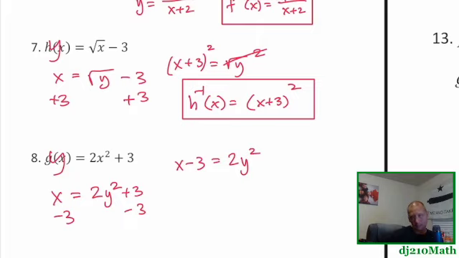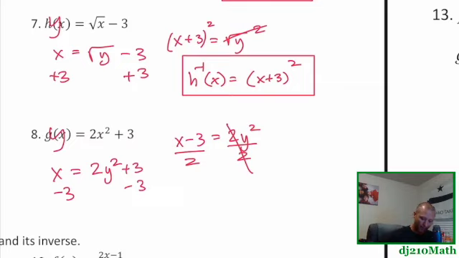All right, so here's where there's a bit of a fork in the road. What operation do we do first? That's the question. Do I divide by 2 or do I take a square root? I would divide by 2. Now, does it truly matter? It's a matter of perspective, but I think getting rid of the coefficient first is a little bit cleaner than taking a square root first.